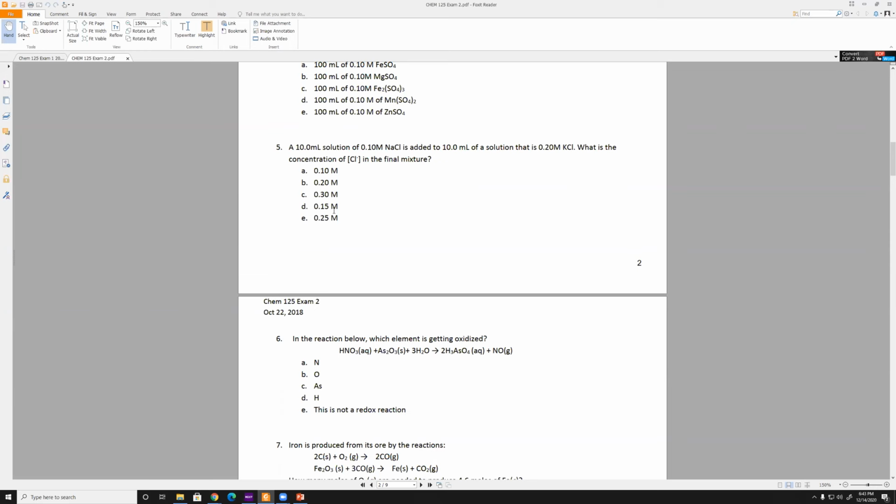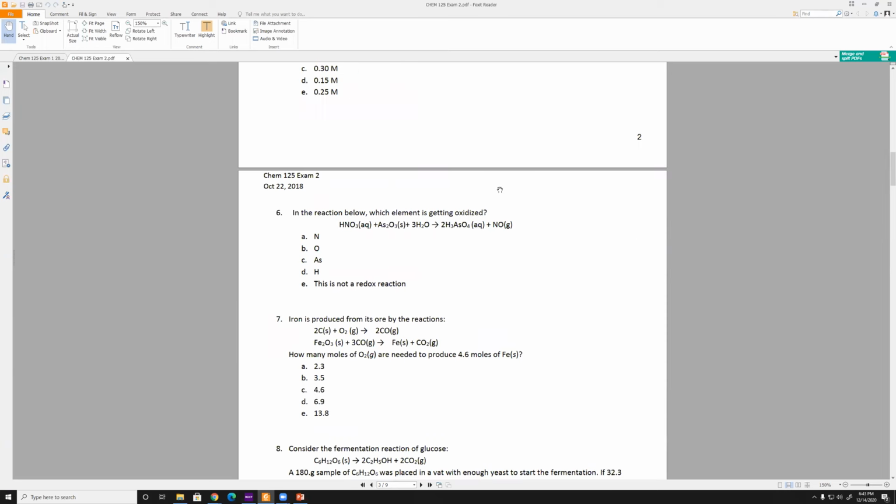So again, when you're dealing with concentrations, if you can figure out amount, that's great, because amount is absolute. So you figure out the amounts first, the moles, then you can add those moles up, divide by your final volume of the mixture put together, and you get your molarity. Okay, next.